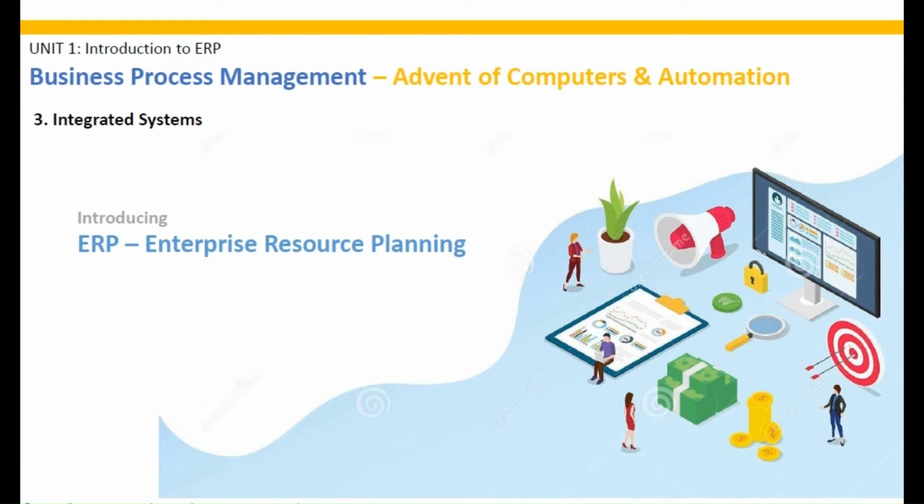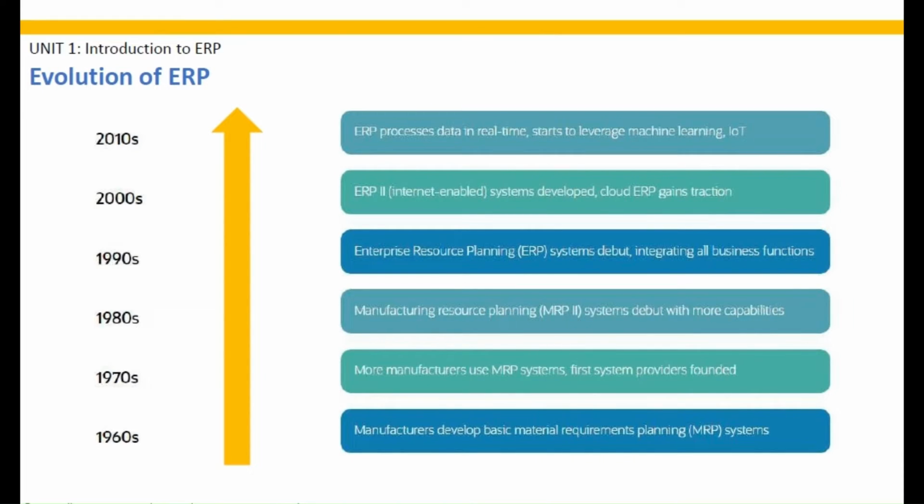The major problem was integration. When we were developing solutions for individual departments or individual resources, we had an integration issue. What exactly integration is and how it works is something we need to understand in more detail in the coming sessions. Now here we have the evolution of ERP.